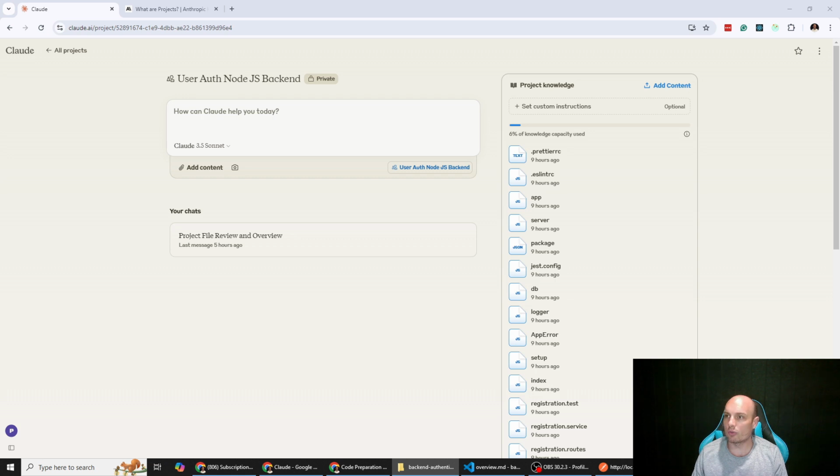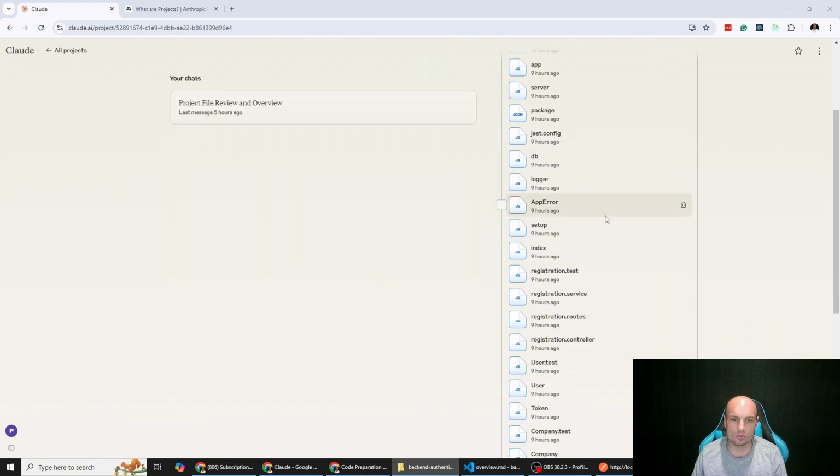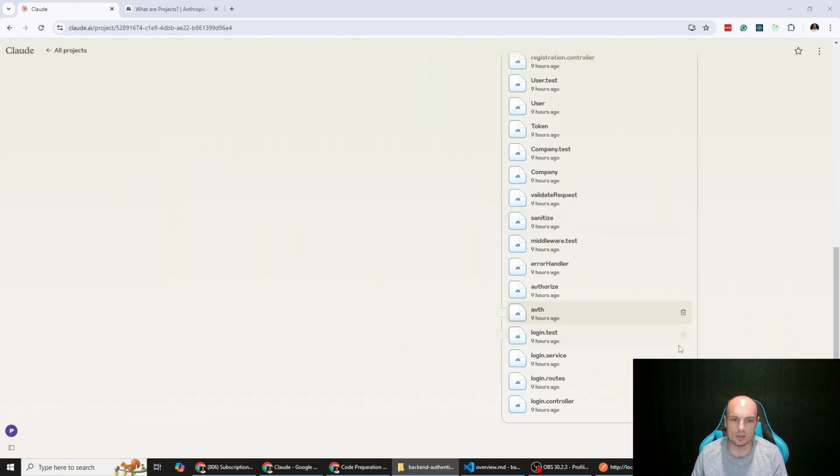So I'm just going to go through and we're going to update a lot of the files here that they're referencing. I'll try and do this in somewhat of a logical order so I don't miss anything, starting with login. So I'm going to remove all of the login functionality, delete those, and then I'm going to add them back in.